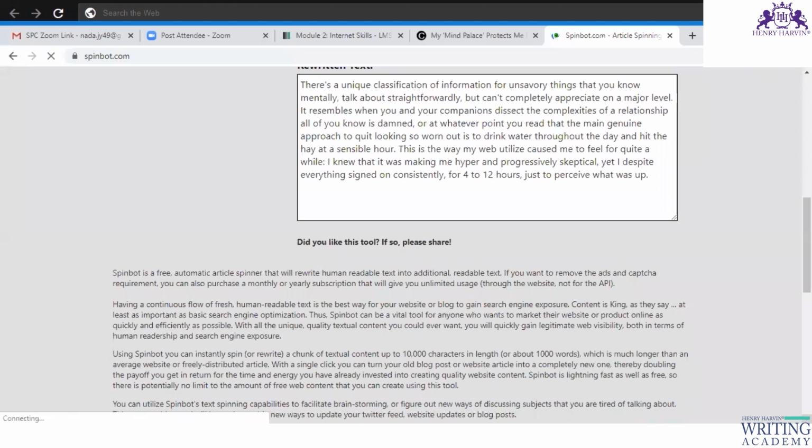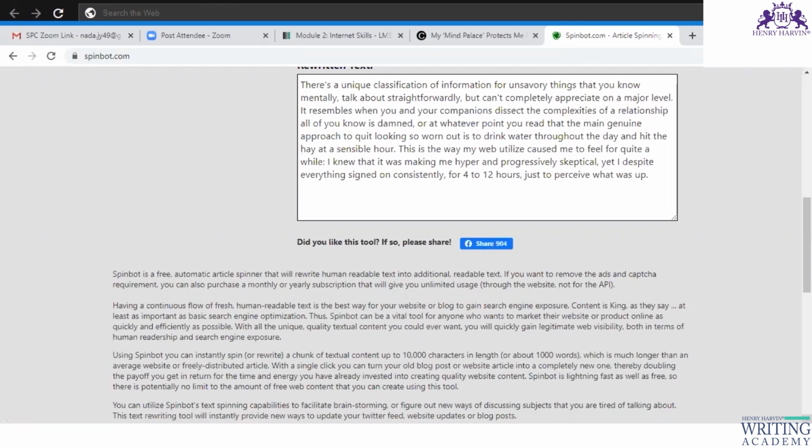All you know is damned, or whatever point you read, that the main genuine approach to quit looking so worn out is to drink water throughout the day and hit the hay at a sensible hour. This is the way my web utilized caused me to feel for a quiet while. I knew that it was making me hyper and progressively skeptical, yet I, despite everything, signed on consistently for 4 to 12 hours just to perceive what was up.